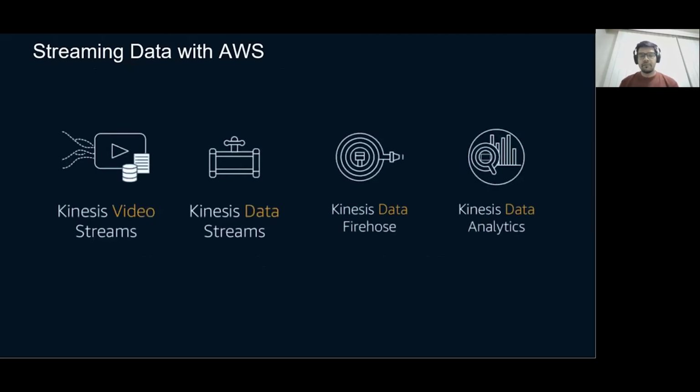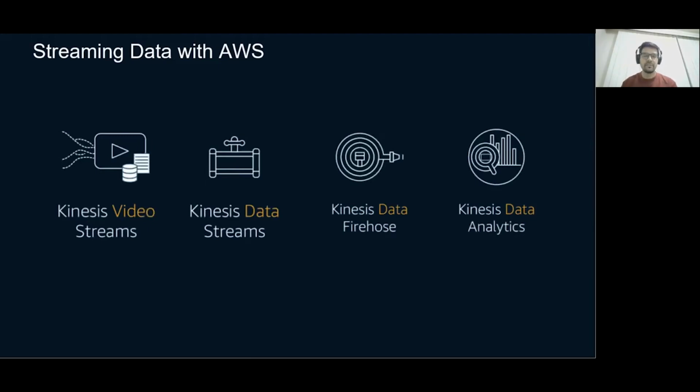So when we talk about AWS Kinesis, there are a few components, or I would say sub-components, within AWS Kinesis. We can choose to create a Kinesis data stream, Kinesis data firehose, or Kinesis data analytics. When we just need to create a real-time data pipeline, we can use the Kinesis data stream. But suppose we have a use case where we are getting real-time data, but we need to store it somewhere, because we are working on AWS, we need to store that data on S3, or ingest that data onto Redshift, or ingest the data onto the Elastic service.